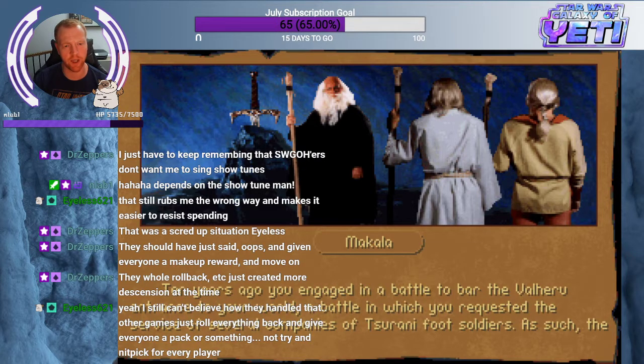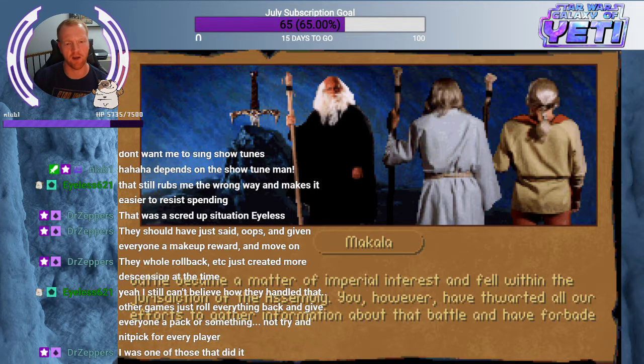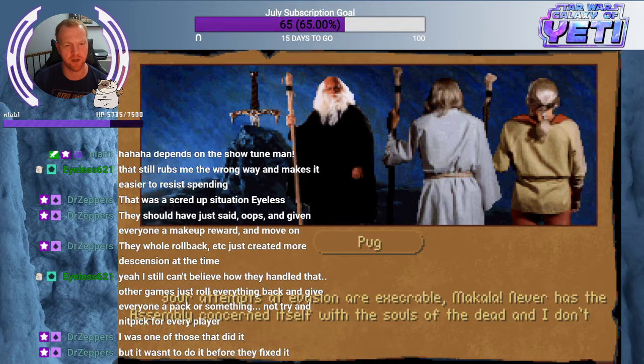Ten years ago you engaged a battle to bar the Valheru entrance to our world, a battle for which you requested the service of several companies of Serani foot soldiers. As the battle became a matter of imperial interest, it fell within the jurisdiction of the Assembly. You, however, have thwarted our efforts to gather information about the battle, and have forbidden our investigation of Sethanon. Many sons of great houses fell, but their bodies were never recovered for proper rites. Your attempts at evasion are execrable.